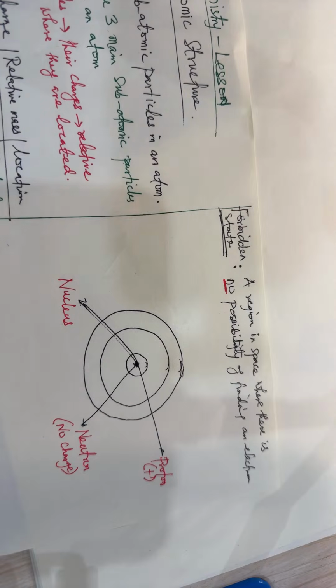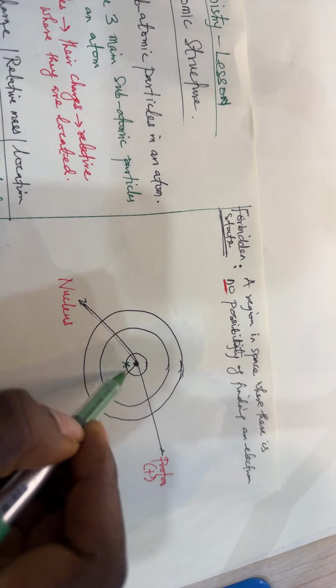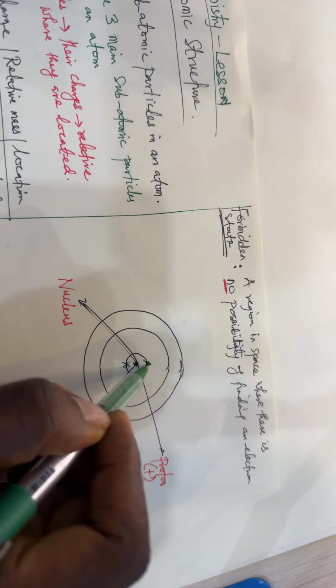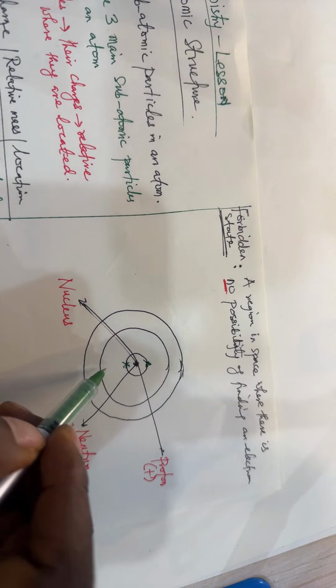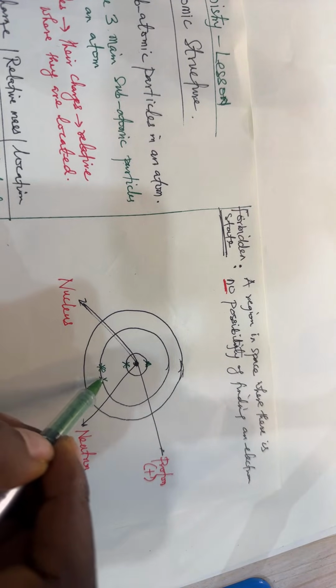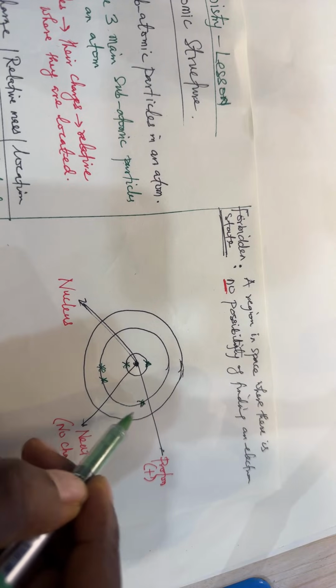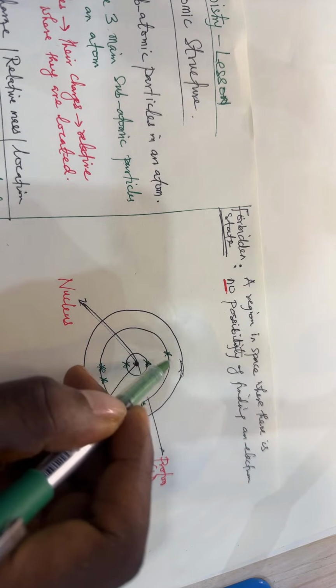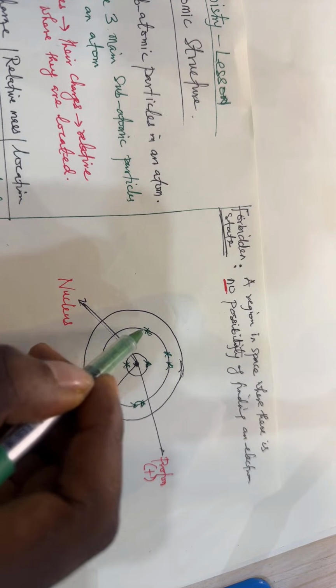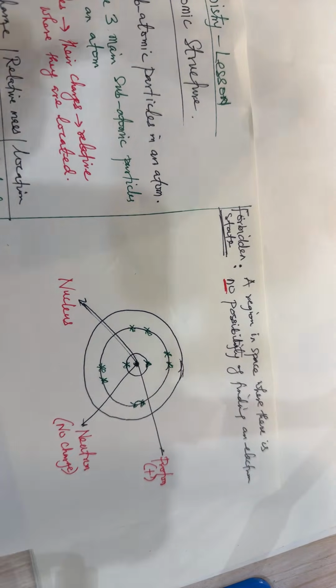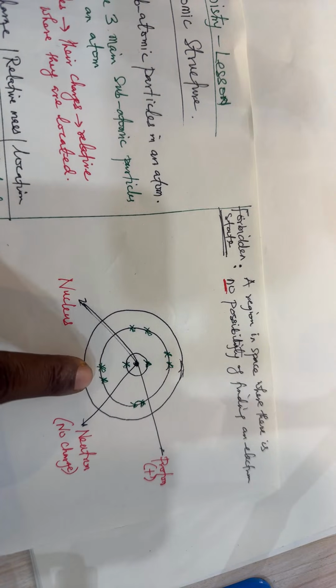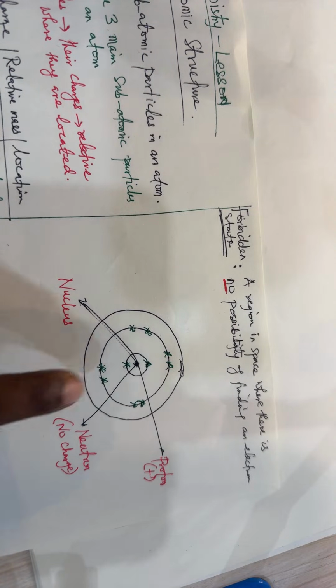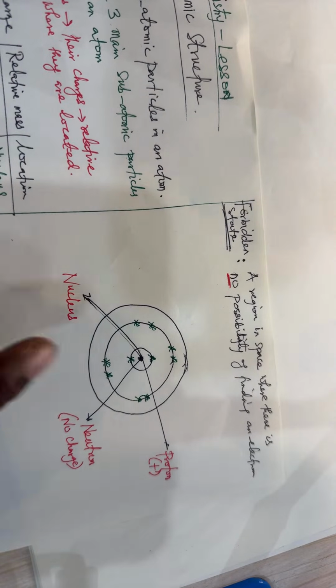On this surface, you can have two electrons. These ones are what we call the electrons. You can have more electrons if you want to, depending on the information you want to pass. So I've just told you where the electrons are located, where the proton is, and where the neutron is in the nucleus of an atom. I don't want to do so much labeling and so much diagram, just to pass the information.